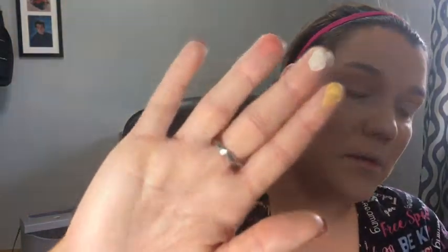So let me just swatch these. Okay, so here's the three of them on my finger. They don't swatch very well either, as you guys can see. I really wish I could. So I'll turn the camera for you guys. All right, so here's the camera. The lighting's really bad, I'm sorry.